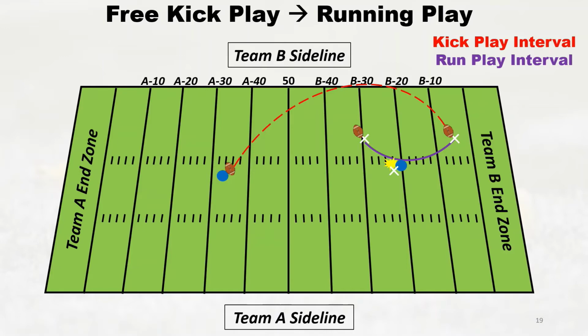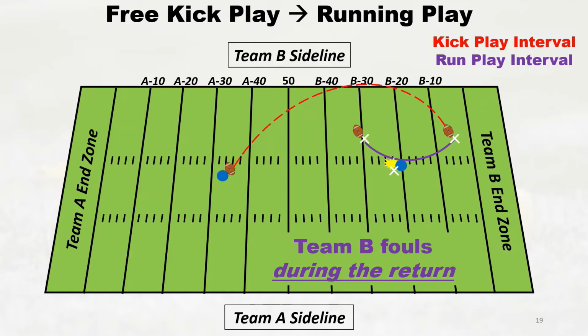So we need to dig into our rule book and look at what the basic spots are, what the reference points are, and that's another way of taking that perhaps unintuitive term, basic spot, and converting it into something a little more digestible, something that we better understand. A basic spot is just a reference point. Every segment of down of football has a reference point. So we have a Team B foul during the return, and we need to figure out what our reference point is in order to compare where the flag is and where to enforce it.